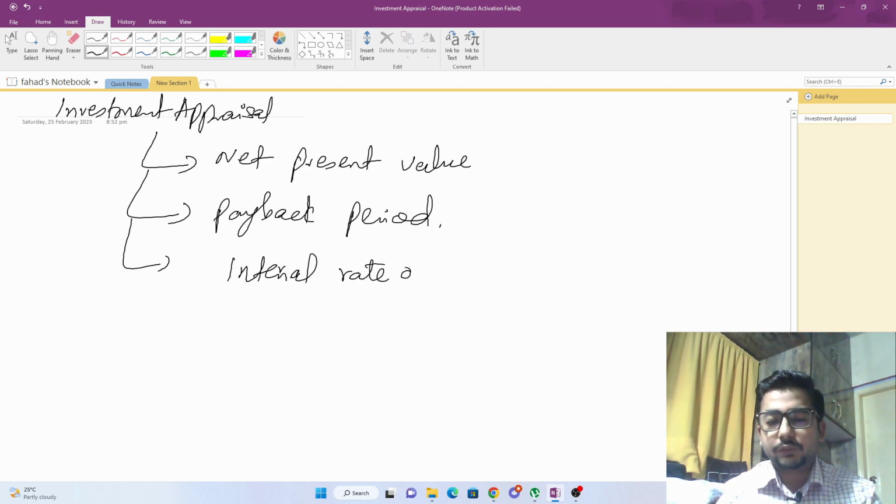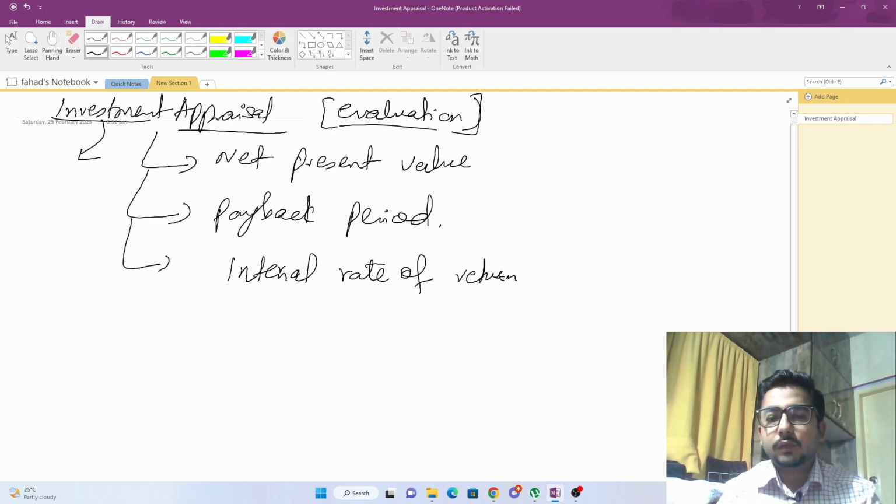Internal rate of return. Okay, so first of all, what is investment appraisal? The word investment means that you're investing somewhere, so you appraise the investment. You evaluate the investment, whether the investment should be done or should not be done. It is the evaluation of the investment, where you should be investing in your investment portfolio. This will help an investor decide which projects to do. Sometimes the question will give you 2 projects, sometimes 1 project. So you have to decide by working out all of these things.